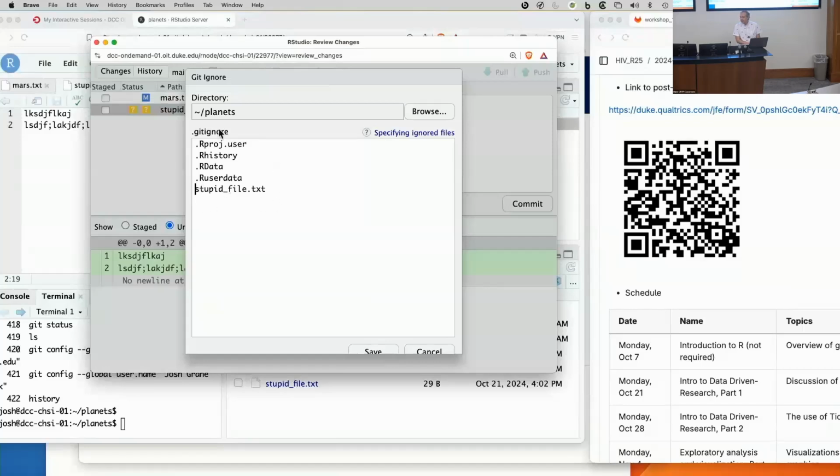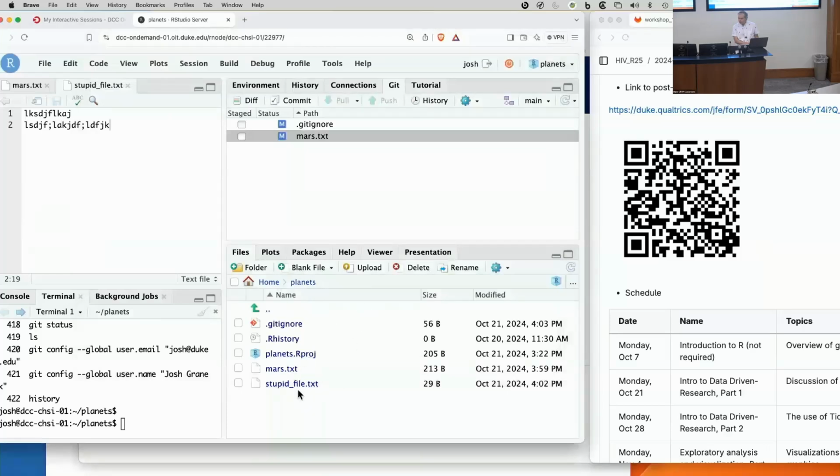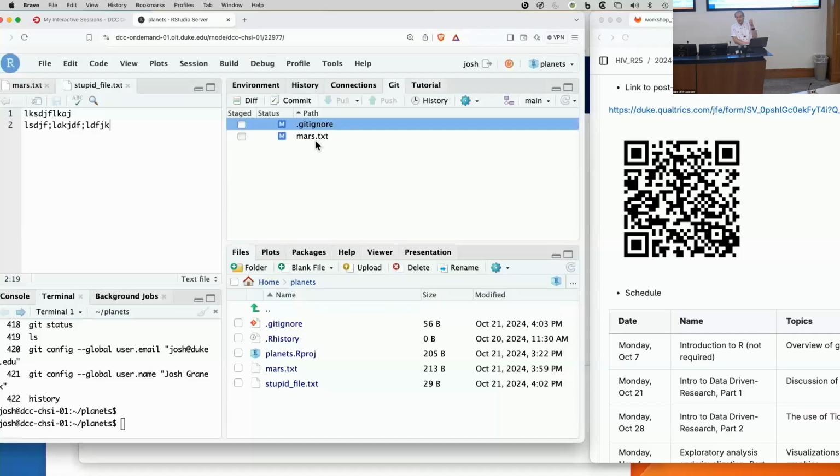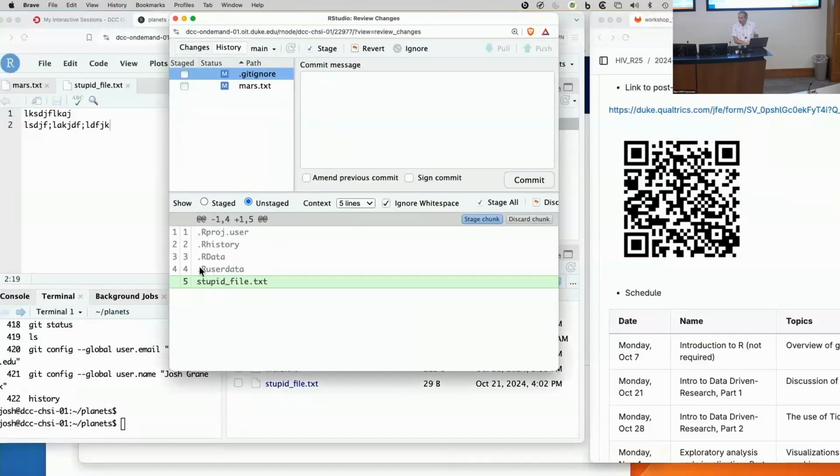It's going to add that file to a hidden file called the .gitignore file, and it'll add that file name there. Then if I save this change, that stupid file is still here. I can still see it in the file browser, but Git's ignoring it. Now I've changed the .gitignore file. At the very beginning, we committed the .gitignore file that RStudio made automatically, and here it's showing there are modifications to it. If I look at that, you can see some other things already put there automatically by RStudio, and you can see this was added. So we could commit that change.